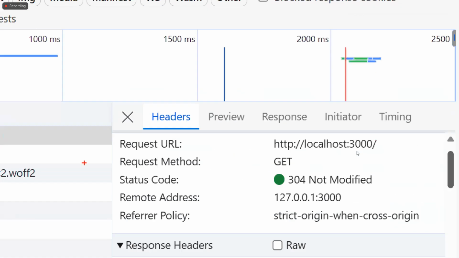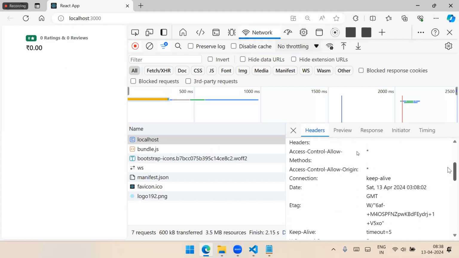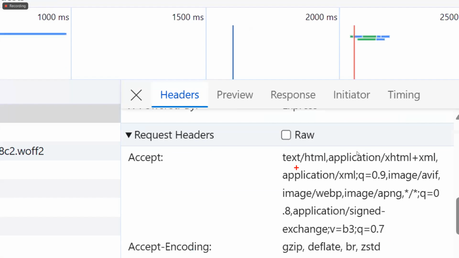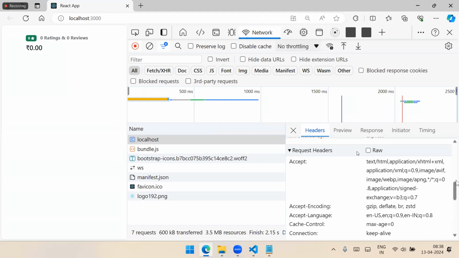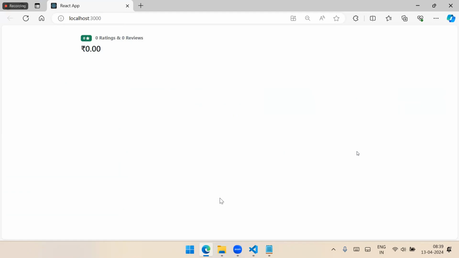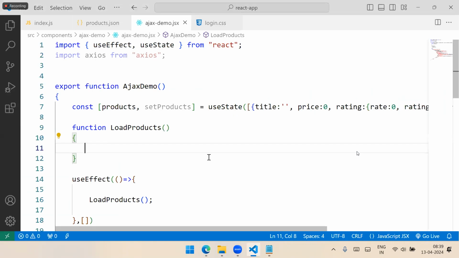Response status code, response text, response headers. Header means what? It will tell what type of data is coming. Is it XML, HTML? Header contains a lot of details. So the advantage of this is that it gives more detailed information compared to the previous approach. So how do you do it?